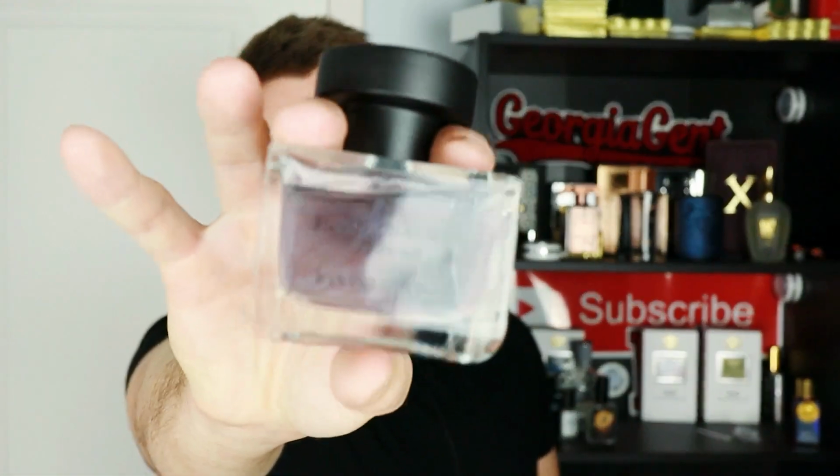All right, so next what I have here is also gonna be from the house of Banana Republic. It's gonna be one of their more recent releases, but not just that, it's also one of their takes on Creed Aventus, or so they say. To me, I get more of a scent of peace kind of scent out of it than I do really with Aventus. But even then, that's still stemming from Aventus. That fragrance, guys, is gonna be Black Walnut Legend.